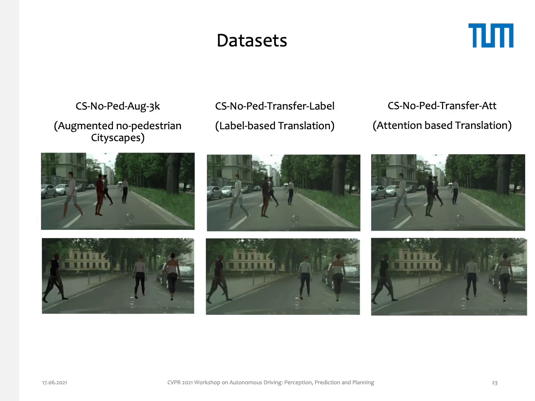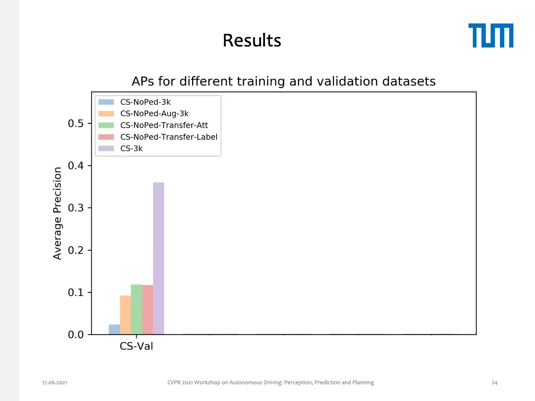We create two further training datasets by applying our appearance learning approach onto the augmented pedestrian dataset. One time we employ a pedestrian background splitting strategy, and another time we leverage attention maps in the augmentation domain and pedestrian labels in the real domain. We evaluate our approach on Cityscapes' finely annotated validation dataset.